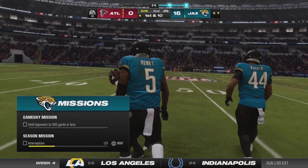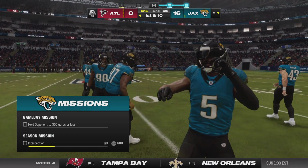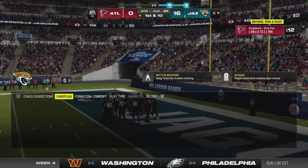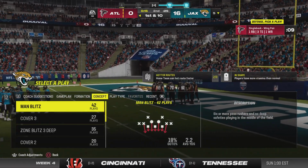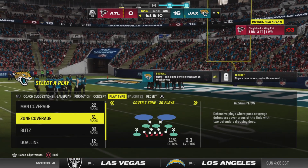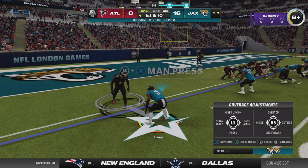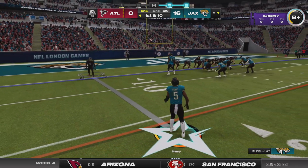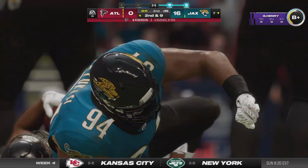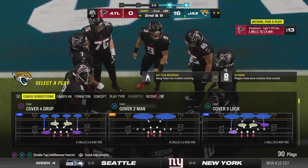The Jacksonville defense back onto the field. They've got this offense backed up to start out. The line of scrimmage, the 5-yard line as we begin 1st and 10. Here we go, set. And they're just going to run it here up the middle. And he'll just push his way forward for a few as the clock will run. Tackle made by Foley Fatukasi, the former UConn Husky.